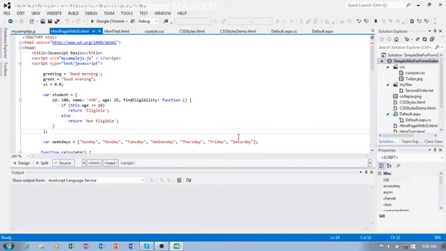Similarly, we created an array called weekdays. It is a one-dimensional array. This contains only one dimension. So only one row, and number of columns, there are about 7 columns in this. So it is the Sunday, Monday, Tuesday, Wednesday, Thursday, Friday and Saturday we display. We are going to store them in the array. Then we can manipulate them as per the requirement. Sunday is the very first element and Saturday is going to be the last element.